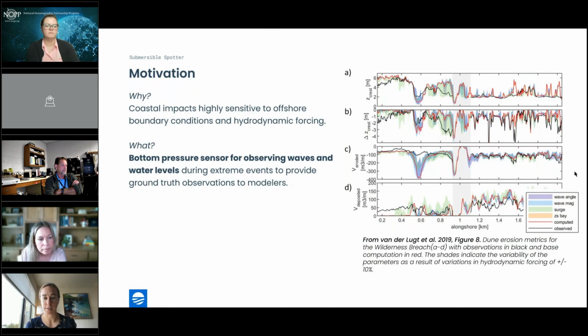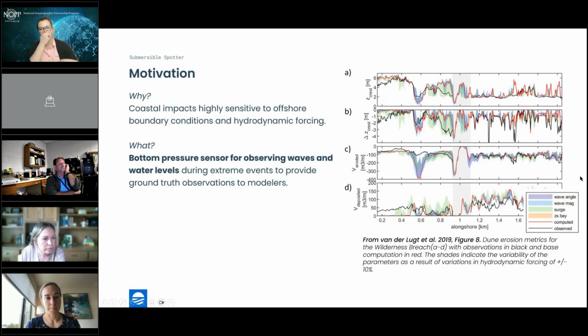And you can really see the discrepancy between the computed and the observed can oftentimes be accounted for by just 10% of a given forcing. And so the goal here is really to make sure that we have observations of these offshore conditions all the way in this perpendicular transect, such that we can ground truth these models and improve our actual coastal impacts.